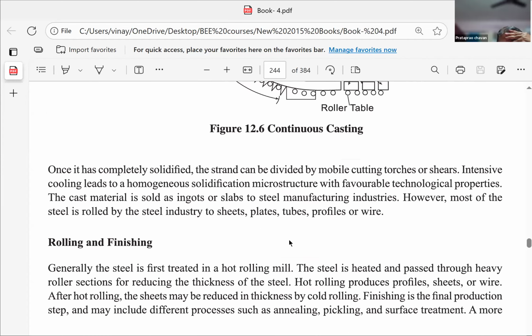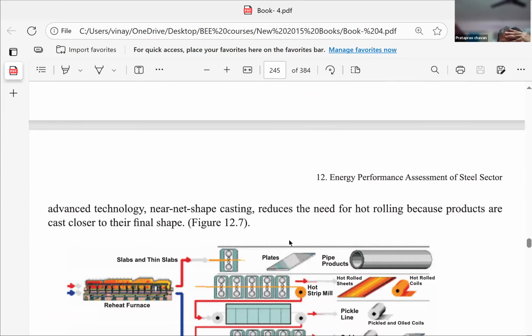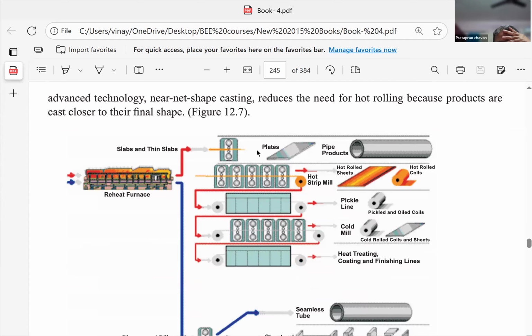This is continuous casting. Now rolling and finishing mills. If you have visited any of these mills, you see the slabs and thin slabs of the metal are preheated. That means they are purchased from the supplier and go to the individual rolling mill. In the rolling mill, they have their rolling mill furnace. They use different fuels again, but mostly they use either furnace oil or CNG, LNG, or compressed biogas.